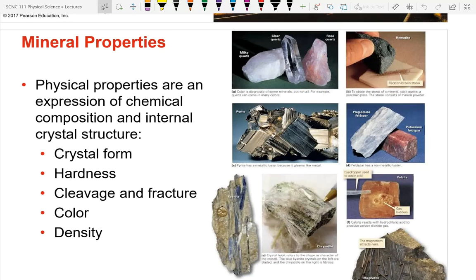Look approximately the same. So, physical properties that we use to identify different minerals. You see there we have things like how hard it is. What does it mean for something to be hard? How hard you can break it? That's actually not what it is. That's why I asked the question. Hardness is how hard it is to damage it, not to break it. To break it would be how brittle it is.